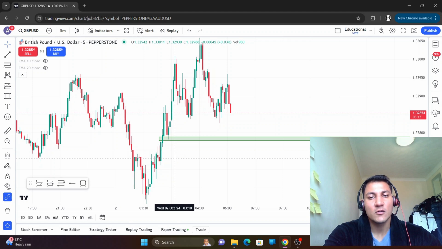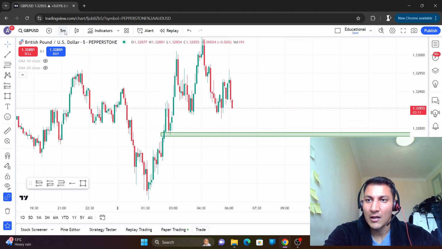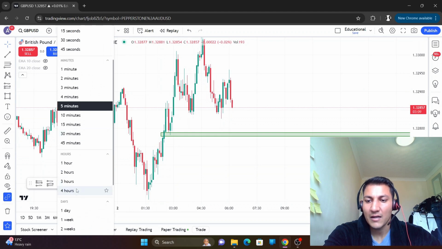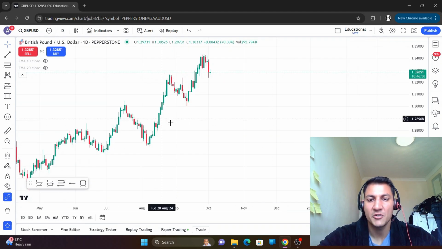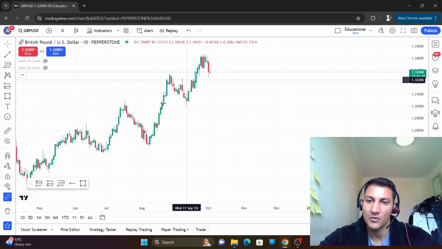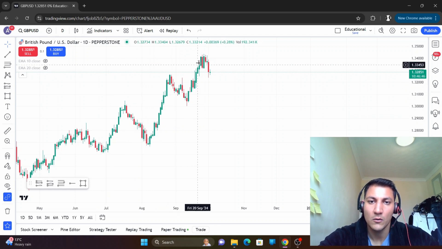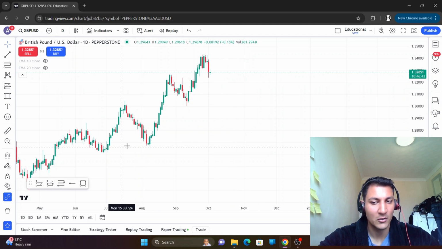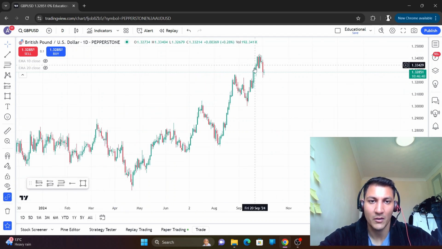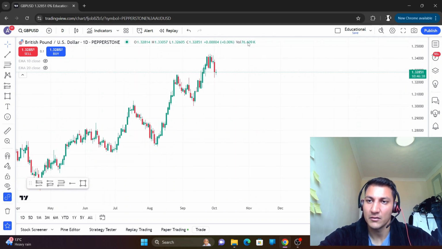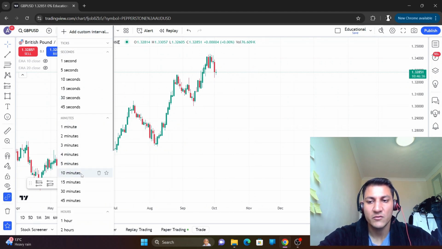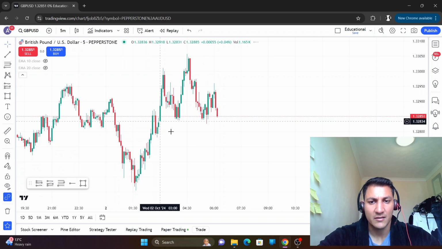Now, for all fair value gaps, you want to know the bias, and the bias is pretty simple to determine. All you need to do is just go on the higher time frame. Let's go on the daily, and then you just ask yourself, where's the higher time frame trend? Are we more likely to go up, or are we more likely to go down? And if you've been looking at the chart, it's pretty obvious we've been going up, we're bullish, and we're likely to continue going up, right? That's all you need for that bias. All you need is just a higher time frame trend. And yeah, let's get back onto the 5 minute.